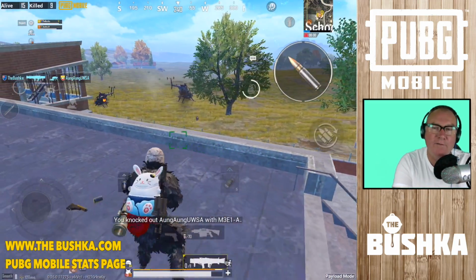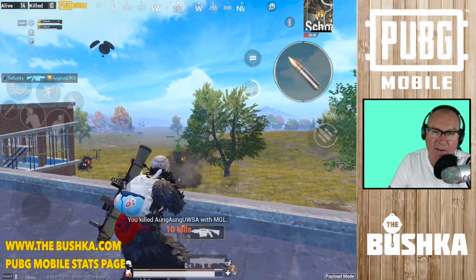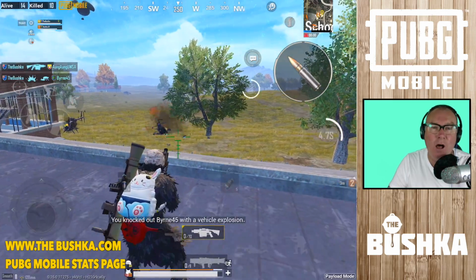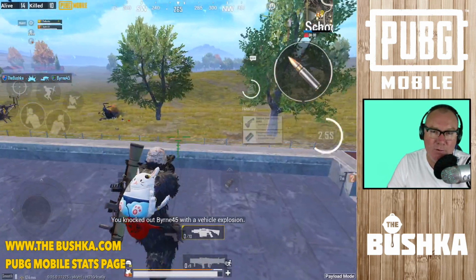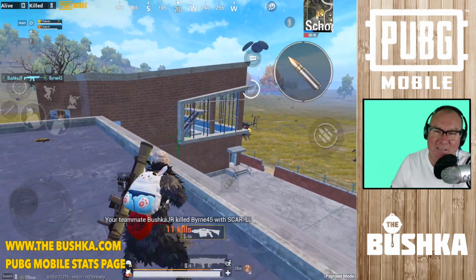Again, don't wait for the game to tell you that you've locked onto the target. If they're close enough, just let it fly. Just let it sink. Bushka Jr. taking him out, you sweaty grub. Look at him clearing one knocks with a Scar L.